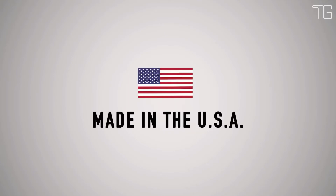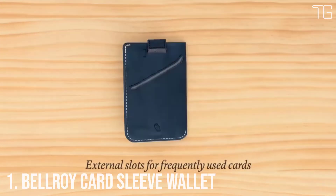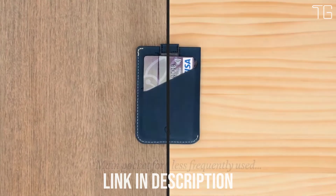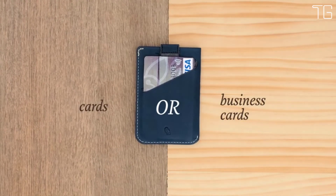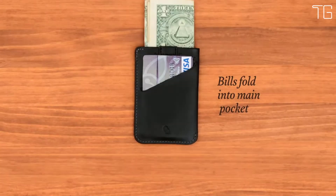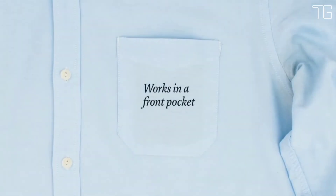Number 1: Bellroy Card Sleeve Wallet — a tiny sleeve for use as a wallet or business card holder. The leathers Bellroy use are premium hides tanned under gold-rated leather working group environmental protocols, then dyed through so they age gracefully. The woven fabrics they use are sustainably produced and chosen for their durability and lightweight performance. The sidekick Card Sleeve is the perfect second wallet that allows you to carry overflow cards alongside your everyday wallet. Keep it in your bag or desk drawer and access those cards when you need.